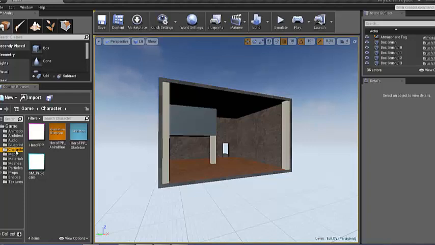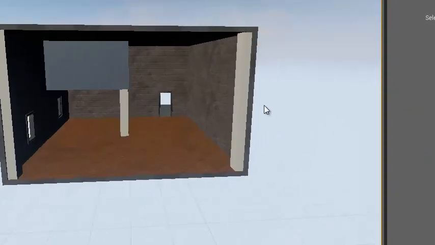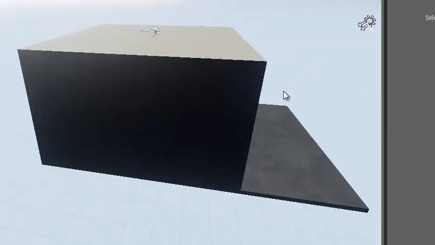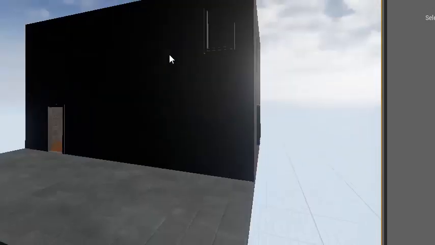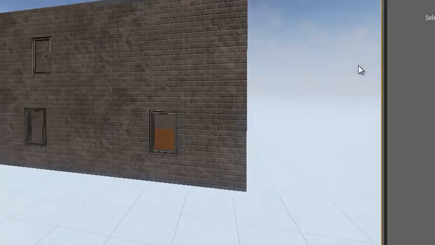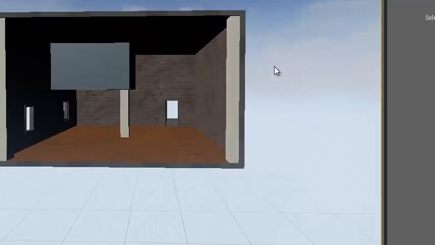Now, let's learn how to build a level, or just an environment, a small one. As you can see, I've already built something before. Come on in here, and we will learn how to do this, texture it, and see how to go about it. We might even make it better.